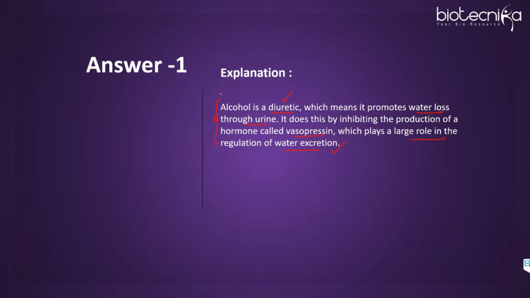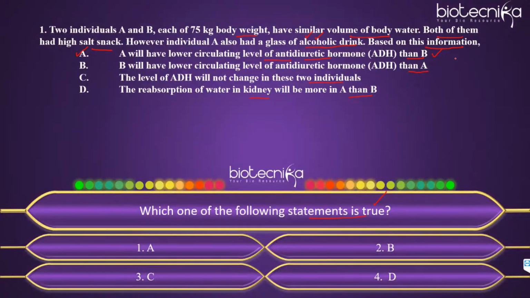So what is happening when a person is taking a diuretic? In case of alcohol, if they write a diuretic, remember what it means. It means it will promote water loss. If water loss is occurring, it means ADH is not present, because ADH helps in absorbing the water. Clear? So from where is ADH being released? Do you all know that? They won't ask you the exact same question. They might repeat, but instead of alcohol they might write a diuretic, or they'll slightly modify the questions.